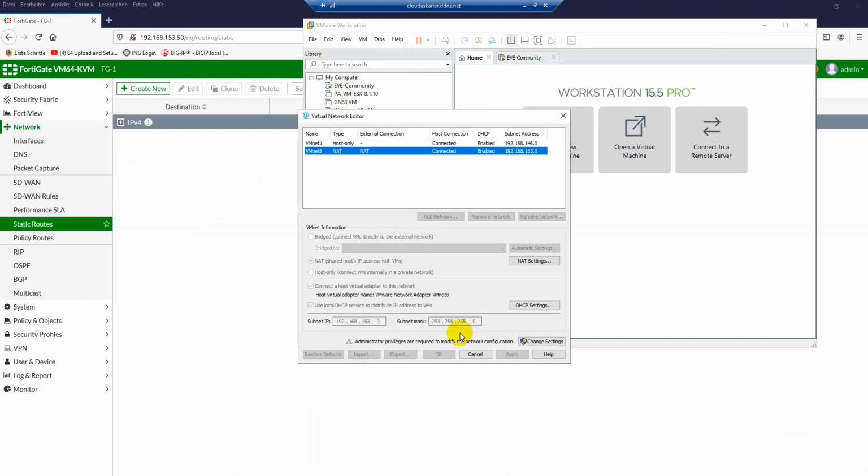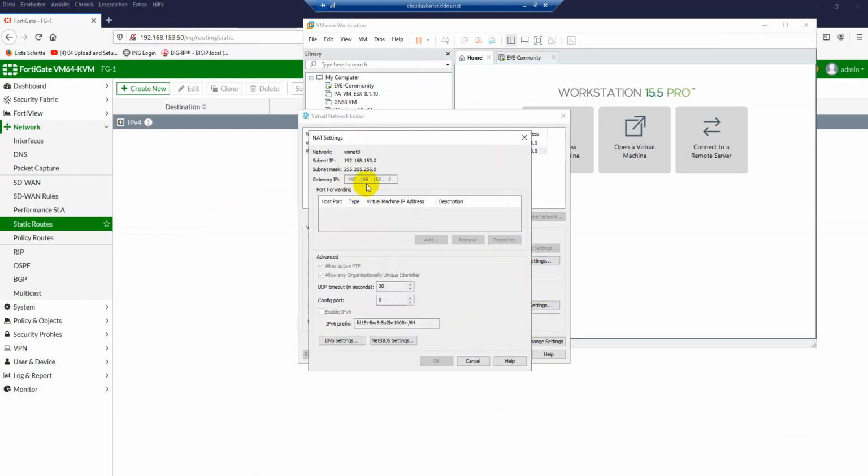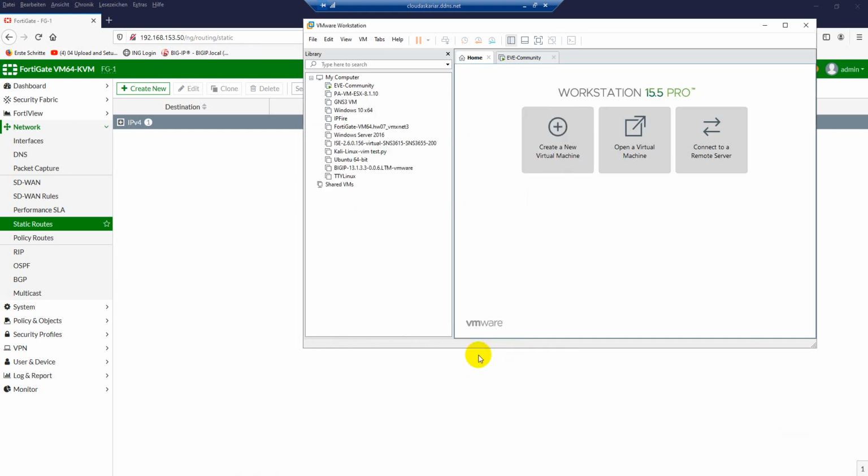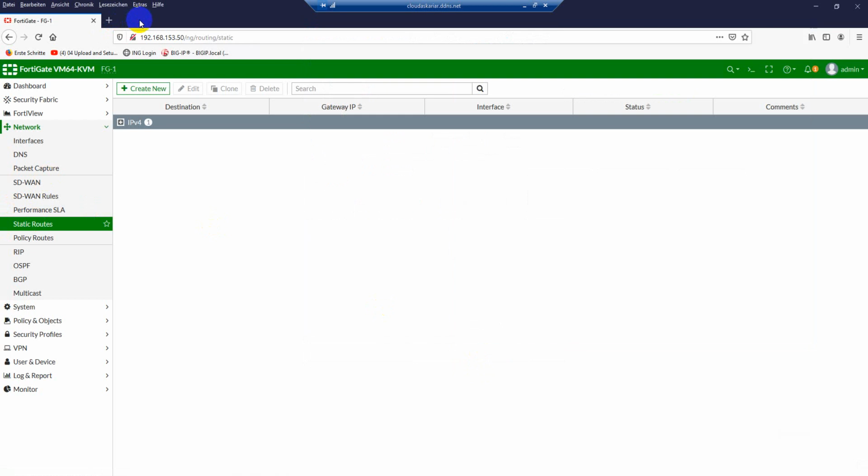As you see here, my IP range is 192.168.153, which is also my port 1 interface range. If you click on NAT settings, that's my NAT gateway. So if traffic wants to go from port 1 or port 2, it must be translated to our public IP address or NAT address, which is 2, and then it's able to communicate with the outside.